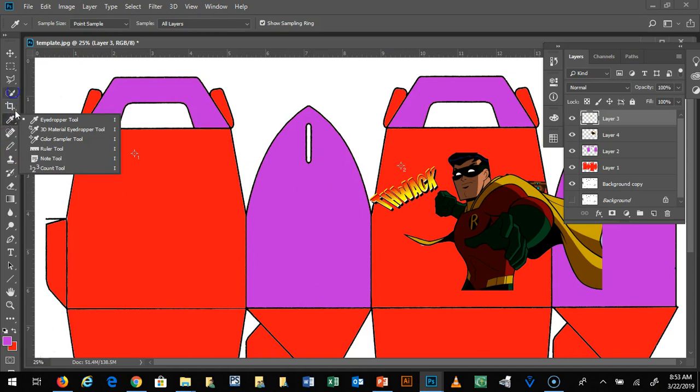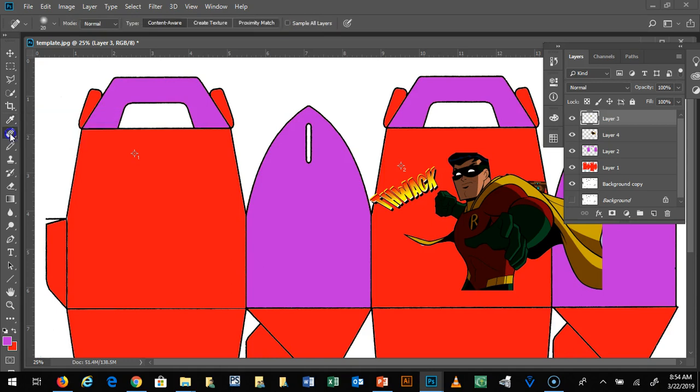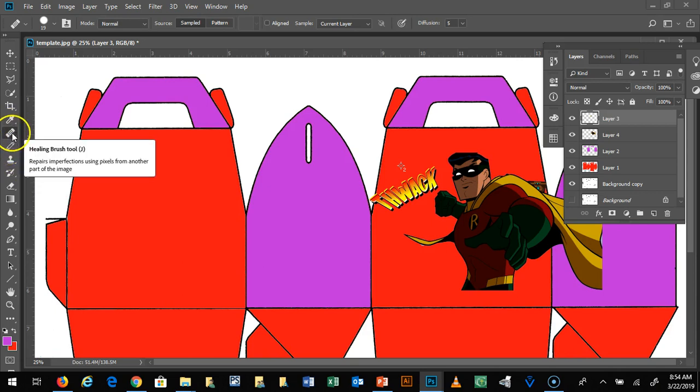By the way, all these pull down menus, if I just click and hold, it brings out all these extra things. I really haven't used much of these other tools like the ruler and the 3D material and all that stuff, so I would just not worry about those. Healing brush and spot healing brush are really just there to bring back areas that have been changed or erased or something. You probably won't really need to know that, so you can ignore it.